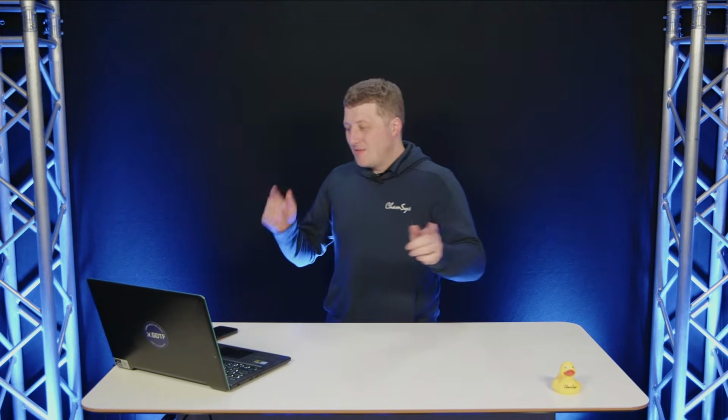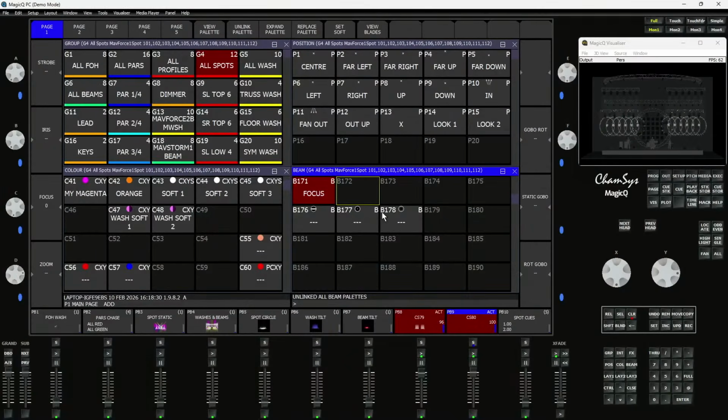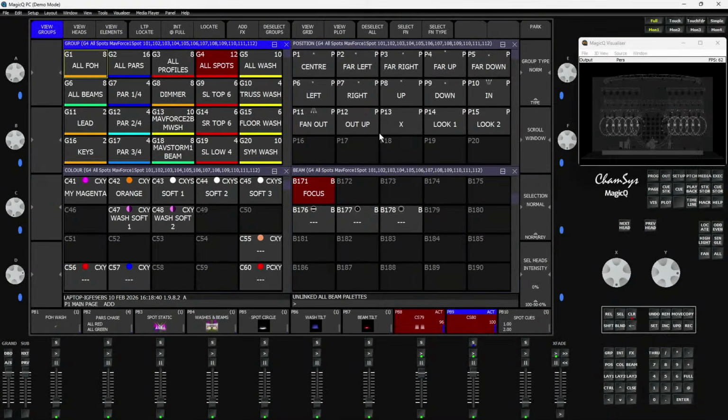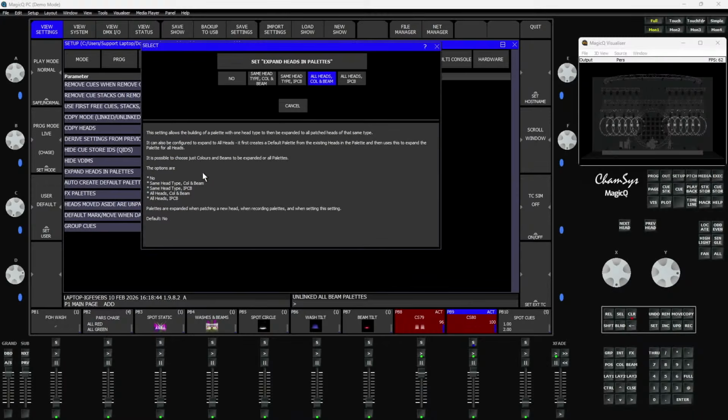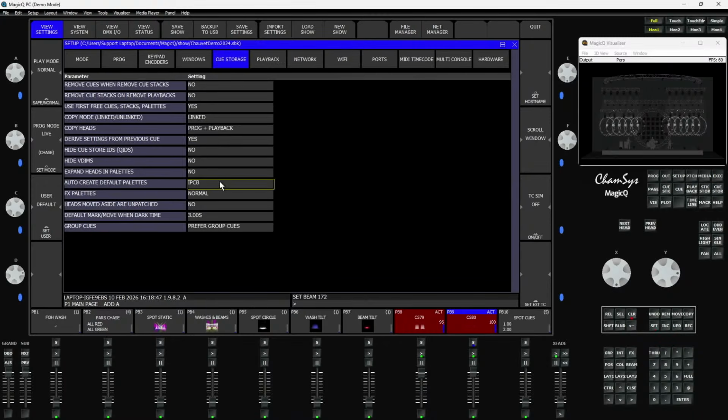Anyway, right, let me dive into something else while I'm talking about palettes. We're actually going to go across the options and along the top here. The other one I'm going to look at is expanding palettes, Expand Palettes. So here's an example then. I'm going to turn off default palettes quickly and expanding palettes just to show you this particular example. So I've turned that off here.